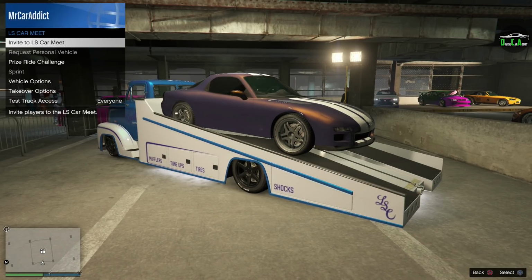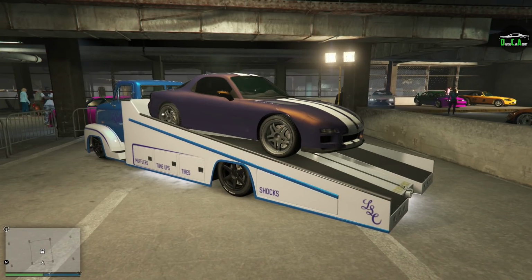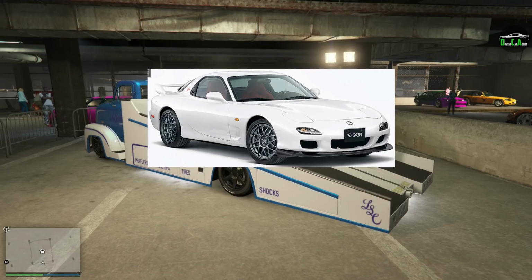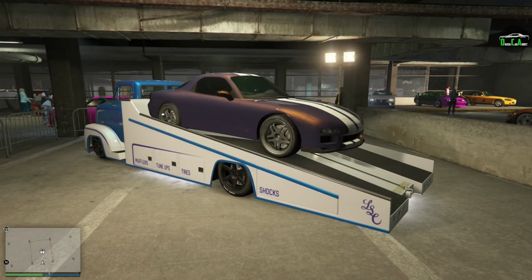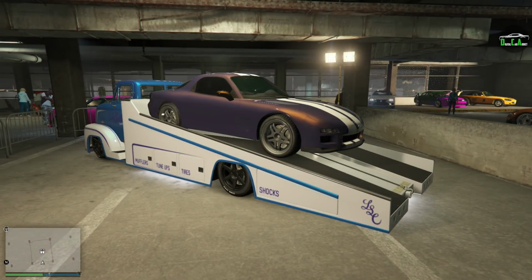To get this car for free, you have to place top 4 positions in 5 Pursuit Series races, which honestly is pretty easy to do, especially since they included 4th place as well, and not just the top 3 positions. Now, this car is obviously primarily based on the Mazda RX-7 FD, probably the most popular and best vehicle from the Tuners DLC overall. It has a normal price of about $1.6 million and a trade price of about $1.2 million. So a free $1 million car from a brand new DLC that released literally about 2 weeks ago, that you can win by completing some easy challenges, is pretty amazing and generous of Rockstar to do.